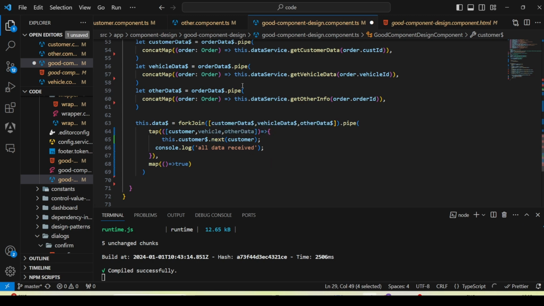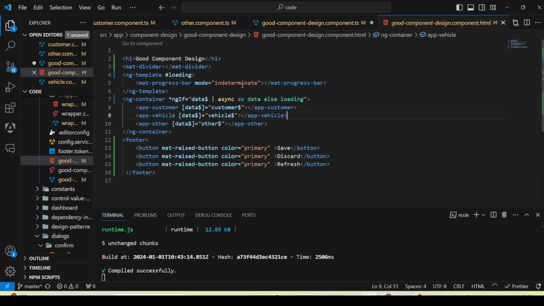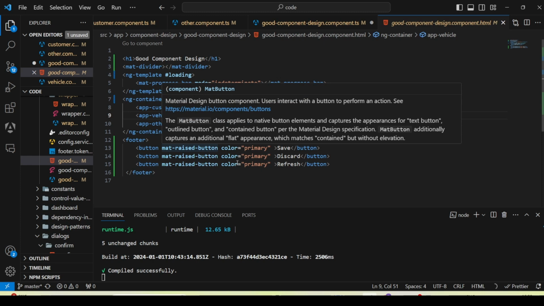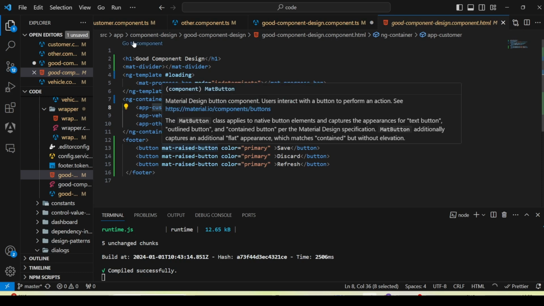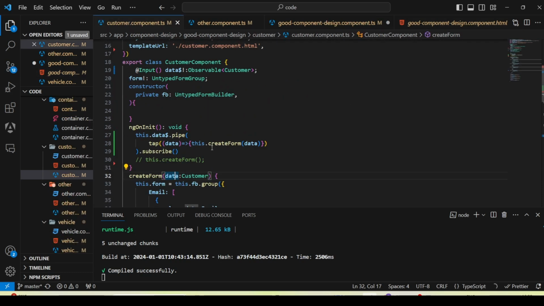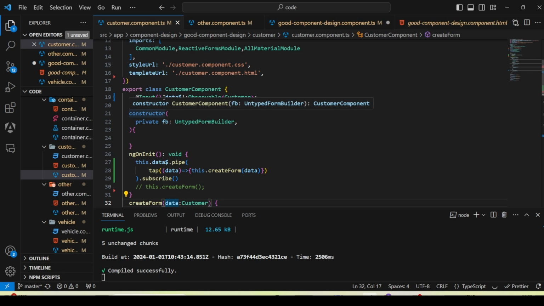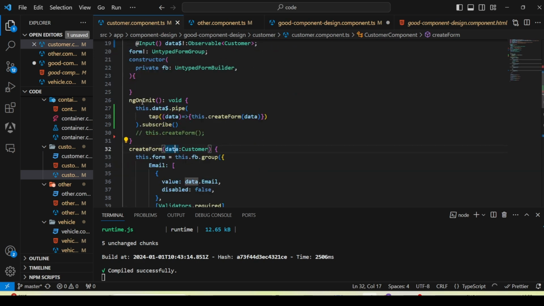All right, if we go to the HTML file, every component has a data$ observable input property, and we are assigning these subjects, which also act as observables, to these properties. And if we go to the customer component, here we have a data$ which is an observable of customer as an input property of this component, and on the ngOnInit hook we are subscribing to it.